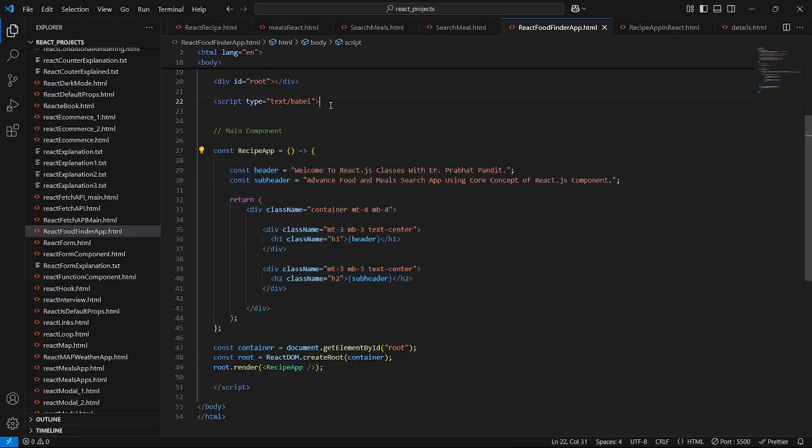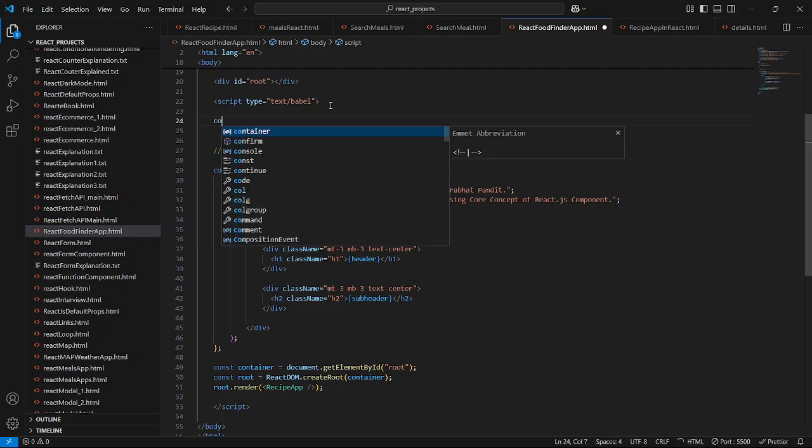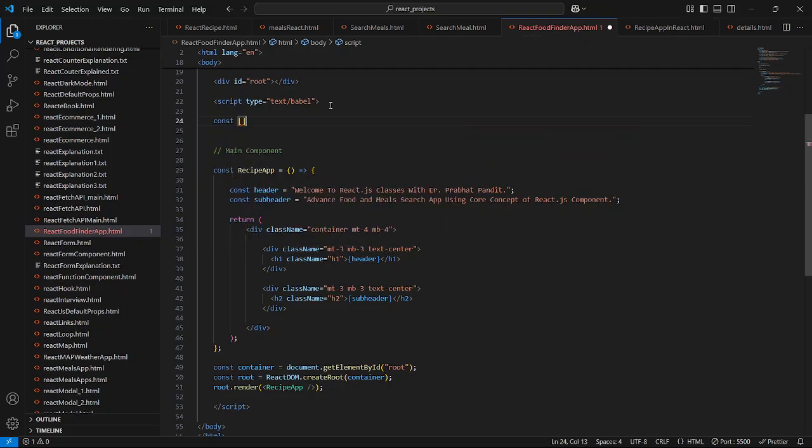So guys, let me just import here some of the hooks also from the React library also. So I'll say here const, I am gonna guys import here some of the hooks also from React only, of course. Okay, so guys, first hook I'm gonna import is use state. Okay, we will say here use state like this. Okay, and second hook I'm gonna import here is called use effect. So I'll say here use effect like this.